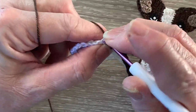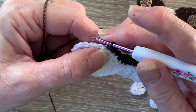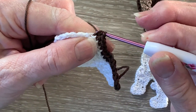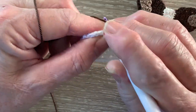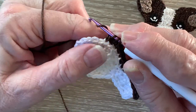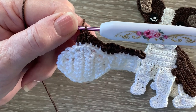One half double crochet into the next stitch. And then we're going to work a joined double crochet over the next two stitches. So we put the yarn around the hook, hook into the next stitch and bring up a loop, yarn around the hook, take our hook with the yarn at the end through two loops, yarn around the hook, hook into the following stitch and bring up a loop, yarn around the hook, hook with the yarn at the end through two loops. We've got three loops left. We put the yarn around the hook and take our hook with the yarn at the end through all the loops. And that's row one.